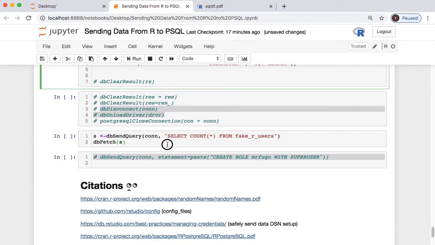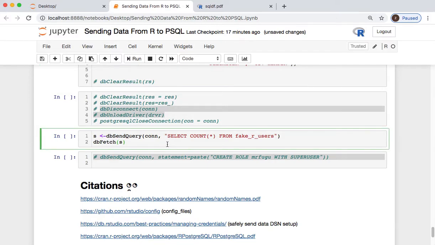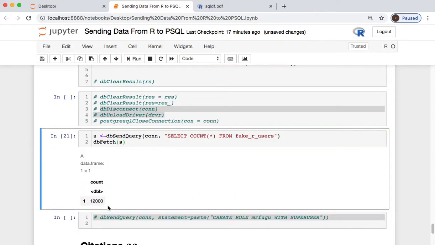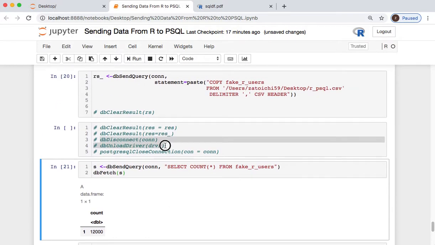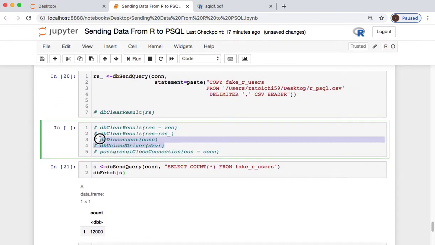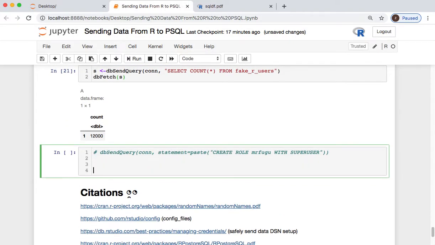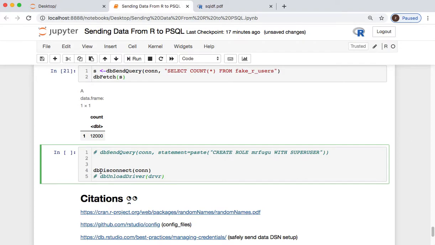So now since we sent this, we're basically duplicating our data here. So originally we had 6,000, now we have 12,000 rows. So what we need to do also is start disconnecting from our database, and I might have some errors because I'm still trying to learn this.